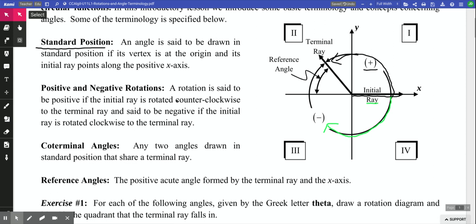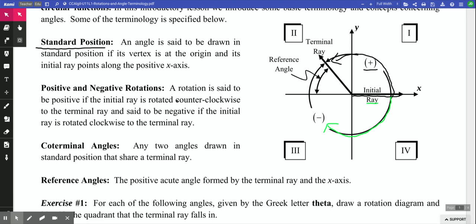So, like I said, positive and negative rotations, just mentioned that. They both start from the initial ray on the positive x-axis, and positive angles counterclockwise follows the numbers of the quadrants. Negative, just the other way around, goes clockwise. Now, coterminal angles and reference angles, that'll be something that we'll get to in the next lesson. This is just a quick little one to have on a Friday here, since I'm still waiting for some people to turn some of the past couple in.